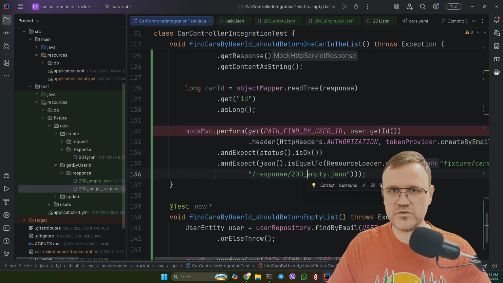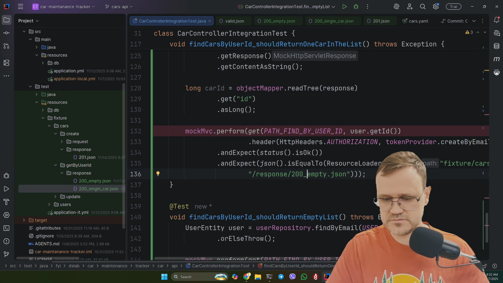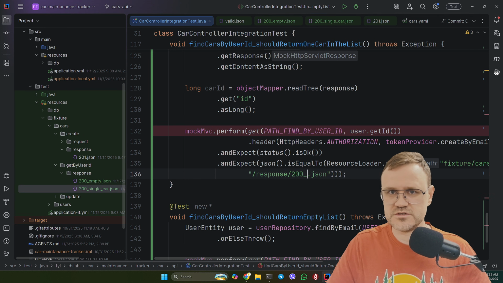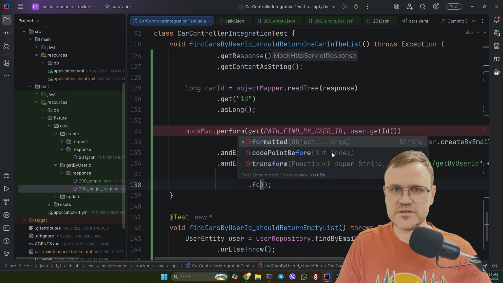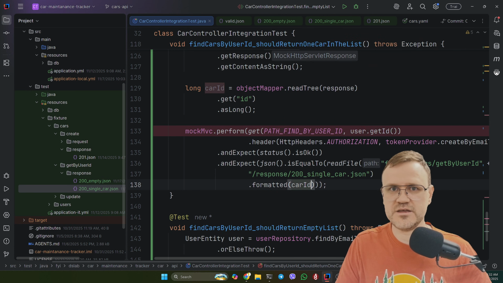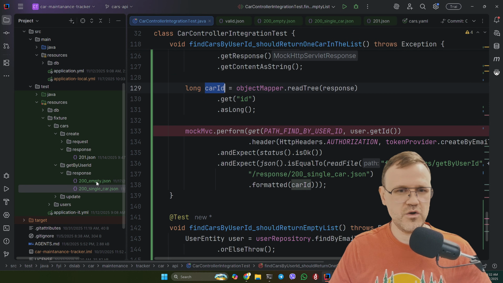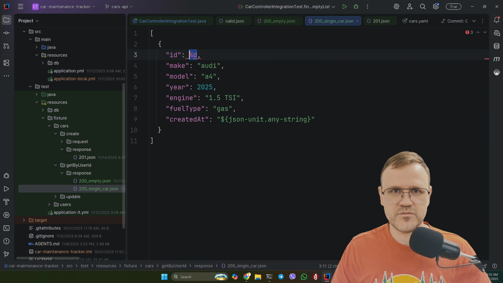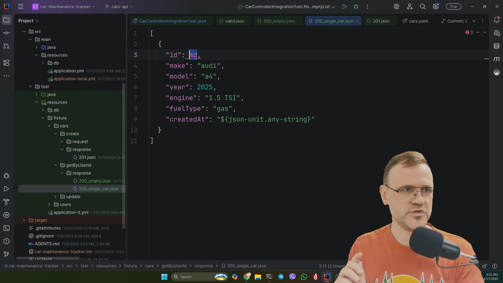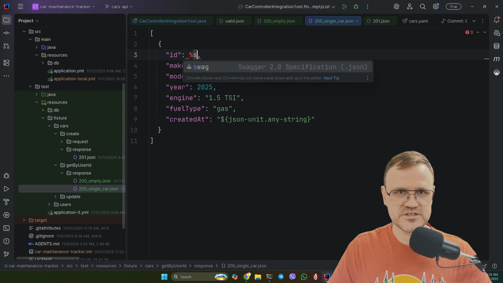And I want to use the single car response, and I want to format it in order to insert the car ID. Oh, it's not S, it's D. %D means we want to insert some digital number instead, and S means the string, as you know.